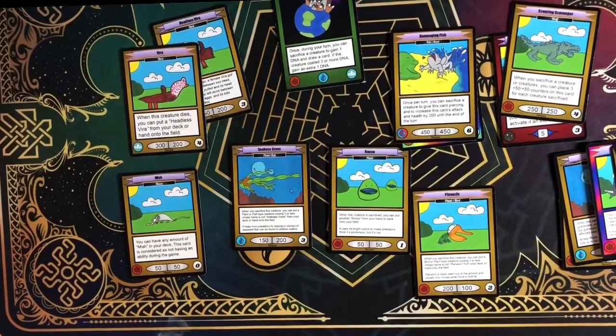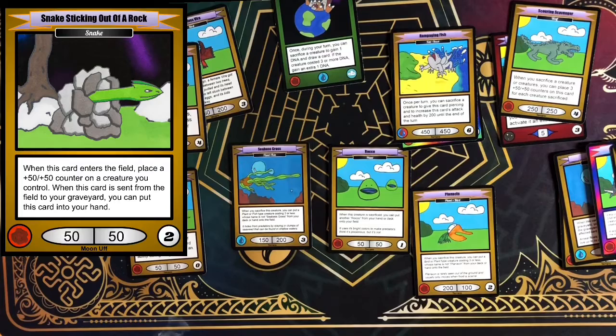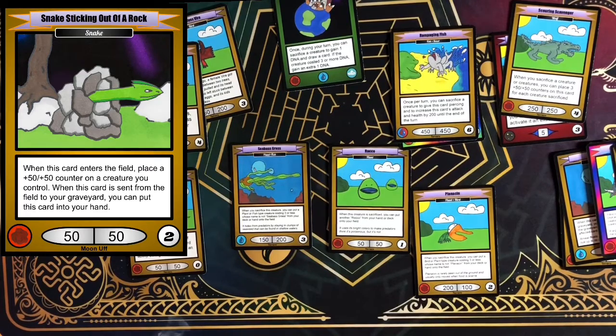The last slightly obscure card that can go into a Terraro sacrifice deck very well is Snake Sticking Out of a Rock. And the reason for this is because for 2 DNA you play it, put a plus counter on something else, then you sacrifice it, draw a card, but because of its ability, instead of going to the graveyard, it returns to your hand.